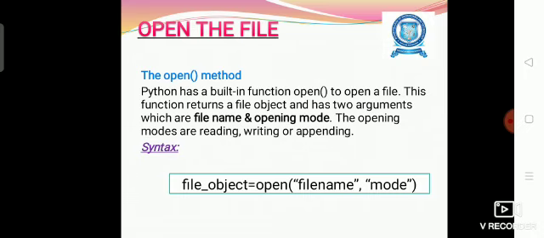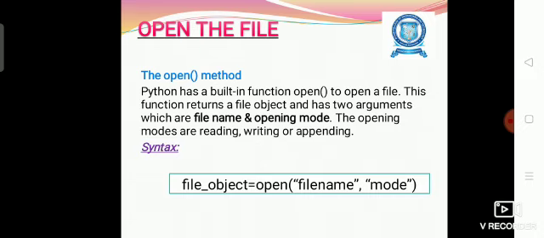Now we can see the syntax of file opening. File object equal to open of. Inside the brackets we have two arguments. First argument is the file name, comma, second argument is the mode. File name is the full path of the file. We have to mention the name of the file with the extension along with its path, that is, from which folder we are saving the file. The total path has to be mentioned as the first argument, and since it is a string, we have to put it inside double quotes. Also we have to put the second argument, the file opening mode, inside double quotes or single quotes.